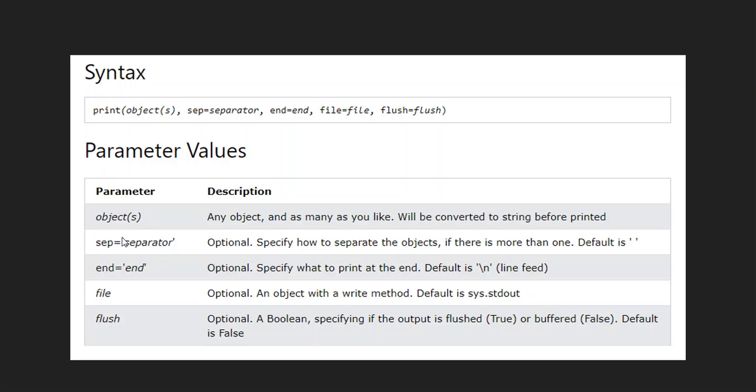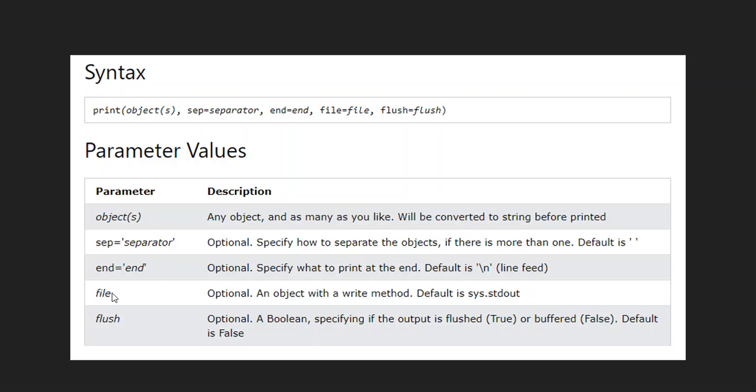Now the end parameter, that's the last character that should be printed out with the print function. By default, this parameter is the new line character. If you use the print function multiple times, you discover every print function prints out its text on a new line. That's because the ending character of the print function is the new line. But we can change that. For example, if you're printing a line of numbers using a while loop, you won't want them to print on different lines. You want them to print horizontally rather than vertically. So you can specify a space for the end named parameter. So the end named parameter is very important.